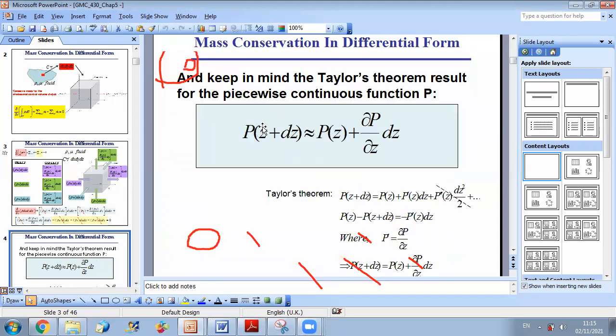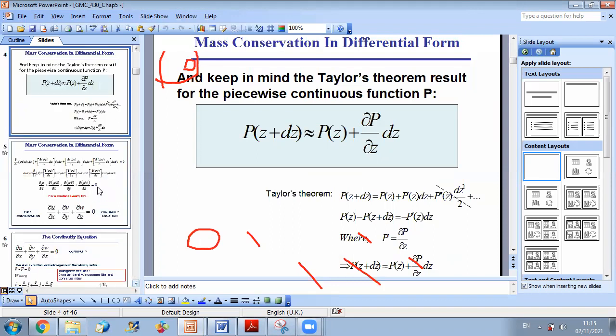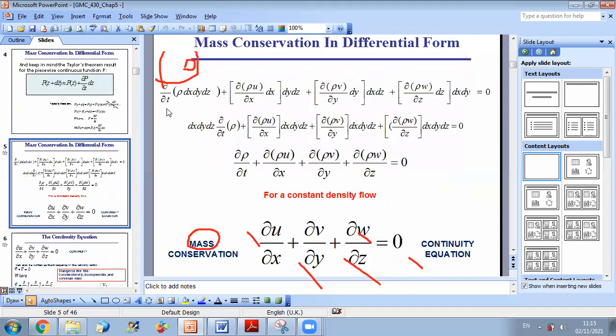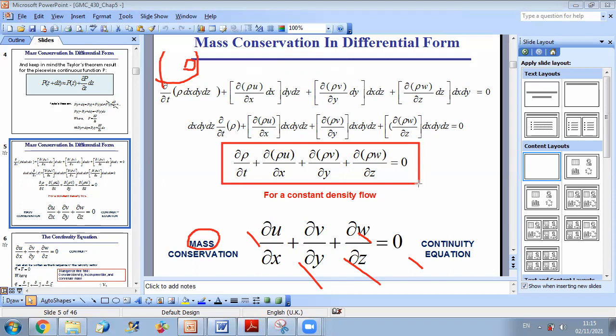So as we said, using the Taylor theorem, we can use this formula to find the relation between, let's say, u at section x and u at section x plus dx. Okay, we can do the same procedure for v and w. So when we replace now into the conservation of mass, after simplifying terms, you end up with the following. This is what is called conservation of mass in differential form for a very small control volume. Okay, and this is expressed in Cartesian coordinates.